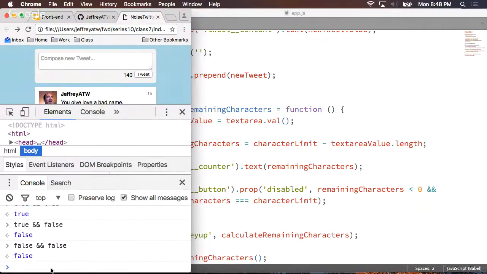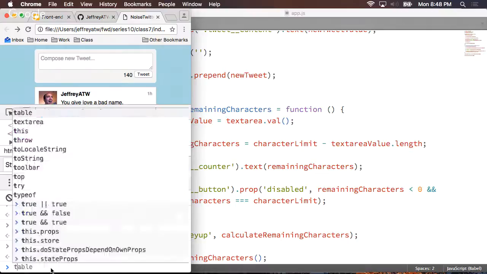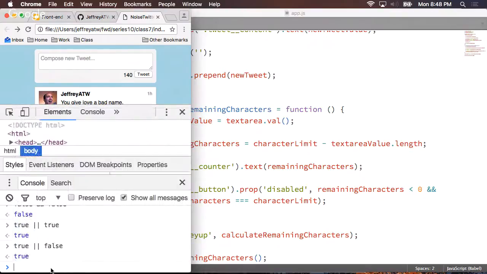There's also another operator called OR. True or true? That's true. You use pipes here. These are not L's, these are pipes. You do shift backslash, the little key above your return key. True or false is still true. So the difference there, see true or false and then true and false? True and false is false. True or false is true, right? It's saying, are either of these true? Yes. And then you say false or false. What will that be?